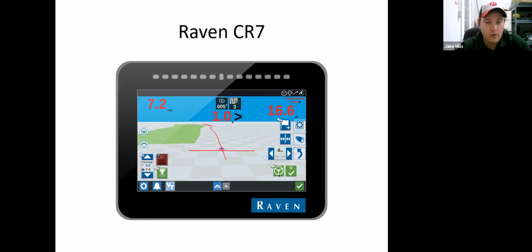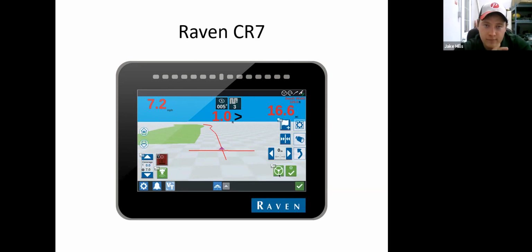and you want your implement behind you, say your sprayer or your spreader, but you don't want to keep switching back and forth between the screens. So from your guidance screen to your virtual terminal, you can add that second display and then have your RCM on the other display. So all you're doing is watching that as opposed to flipping back and forth. So you can monitor both things at the same time. That is a really nice feature about it.